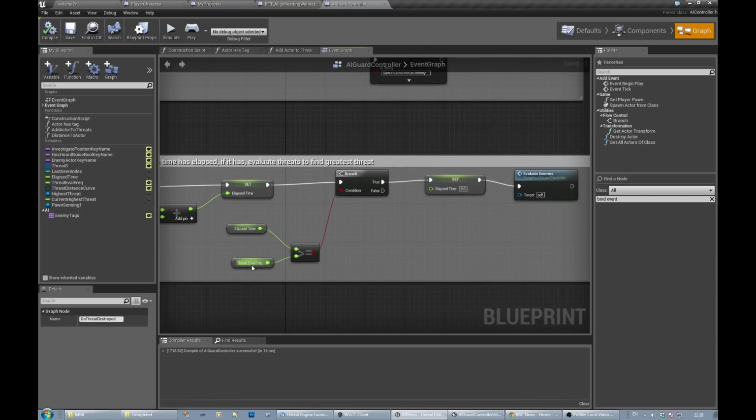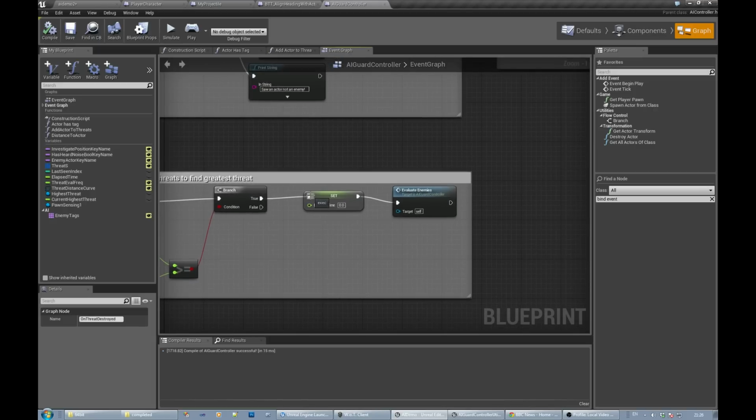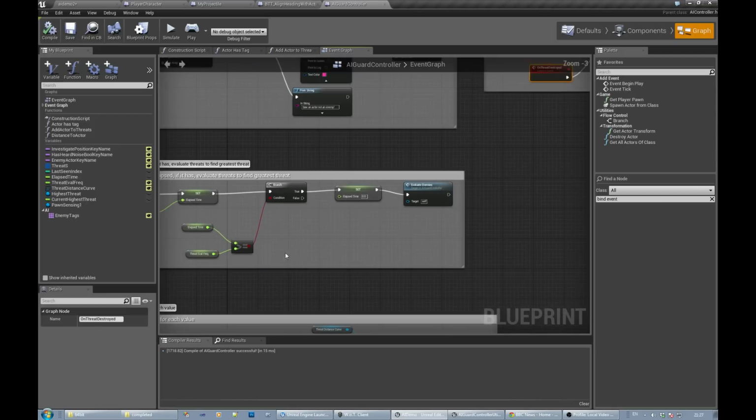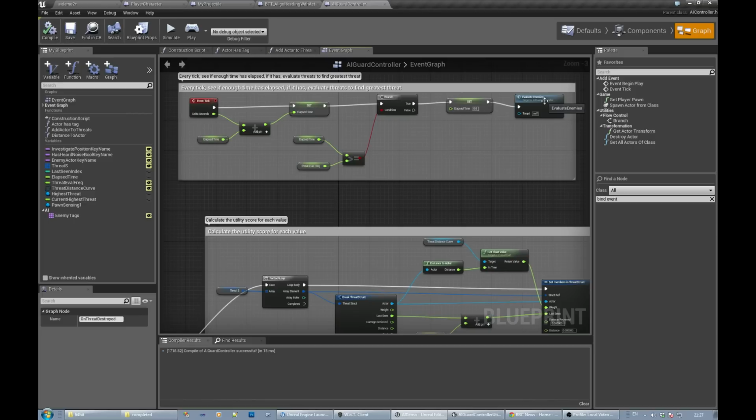If the elapsed time is greater than the threat evaluation frequency, and that is true, then we set elapsed time back to 0 and we do some evaluation. So we're doing this evaluate enemies. That should handle the ticking okay. So we need to have a look at this evaluate enemies function.